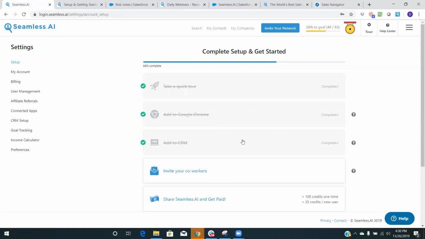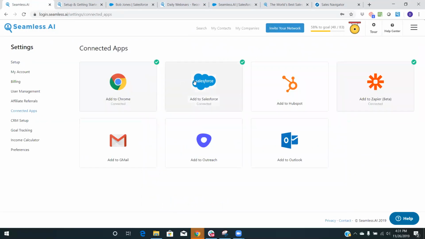And then finally, add to CRM. We currently have direct integrations with Salesforce, HubSpot, and Outreach. We are working on more. We've got a big pipeline of integrations lined up, and we're excited to get them rolled out. We really have the ambition to connect to everything and anything in the tech space. It's going to help you maintain as many efficiencies as you can. If you look over here in connected apps, in addition to those direct integrations that you can toggle back and forth between, they're all one-click integrations. All you have to do is provide your credentials, and it's all done.